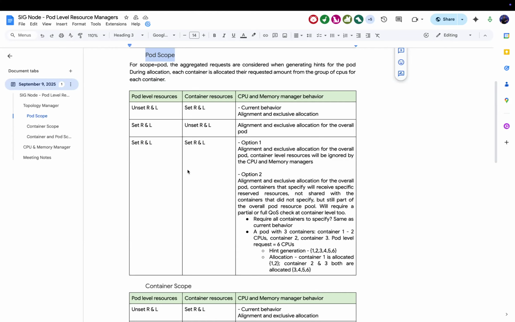Yeah, the purpose for enabling pod level resources would be mainly to be able to have a shared pool of CPUs, also a shared pool of memory, while also considering specific container resources.